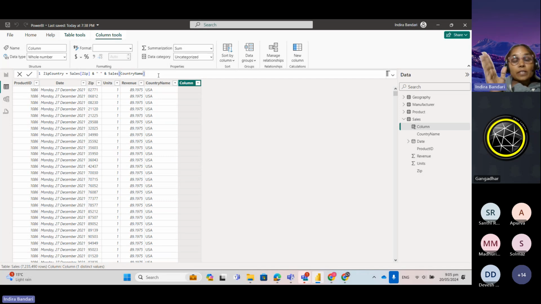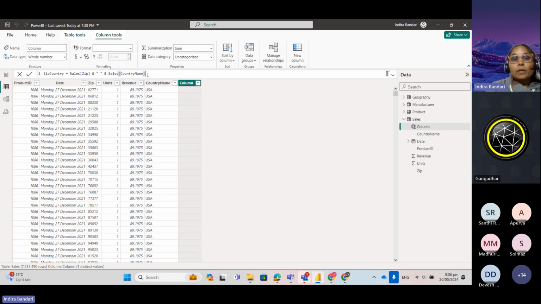That is the reason we are trying to create a unique column, so that we can create a one to many relationship between the geography table and the sales table. That is the reason we are creating a new column.